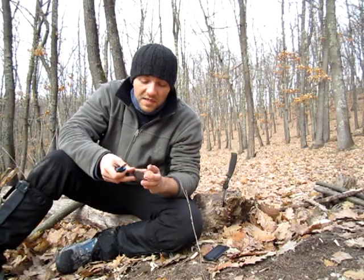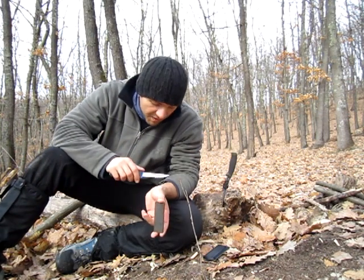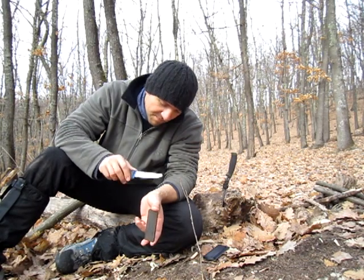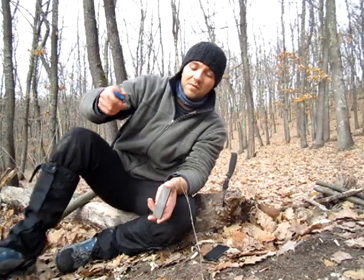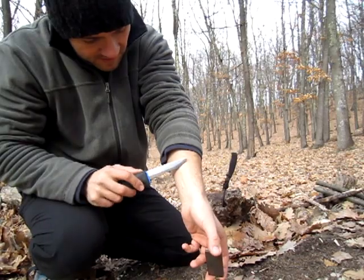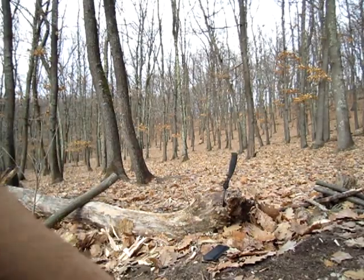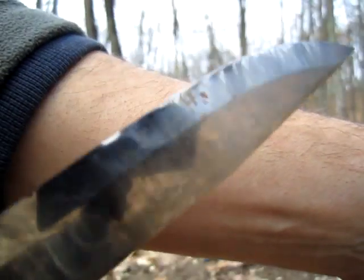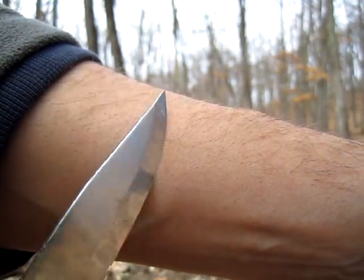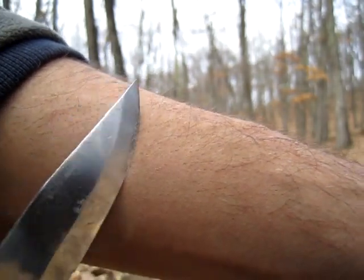I could, by all means, go on the diamond side and then just finish up with the ceramic stone and it will shave. But as it is now, it's shaving. Yeah, I could bring you in for a close-up, but I don't think that's necessary. It's taking the hairs off. Oh, well, why not? Disregard the part that has the bend and from there down. See? This one's taking the hairs off.